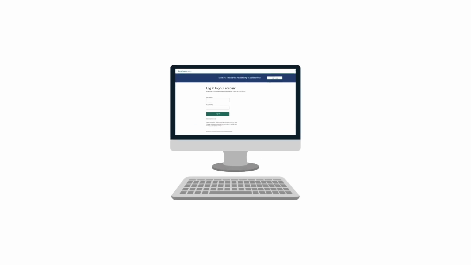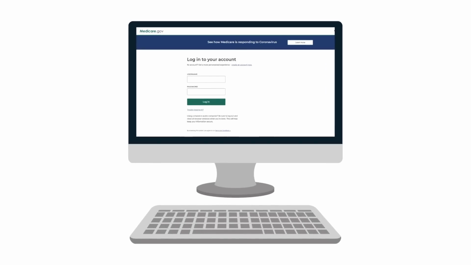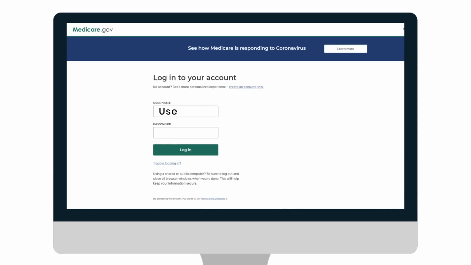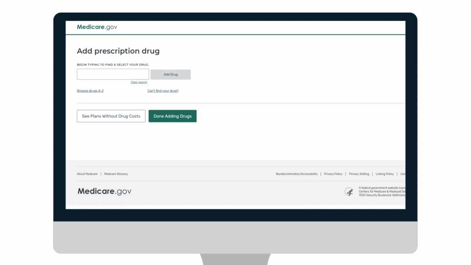Now, let's say that you don't like the changes to your current plan and you decide to shop around and find a new plan for next year. To shop your Part D drug plan, you can log into your mymedicare.gov portal. Here, you can enter and save your list of medications and then sort to find which drug plans will be the most cost-effective for you the next year. The plans in the portal will have a button which you can click on as early as October 15th to easily enroll in a new Part D drug plan for next year.